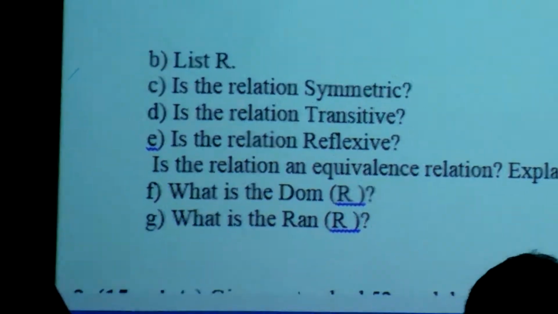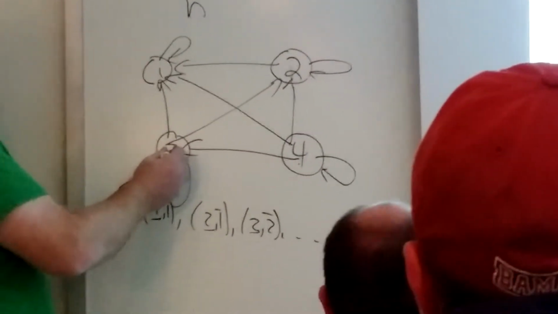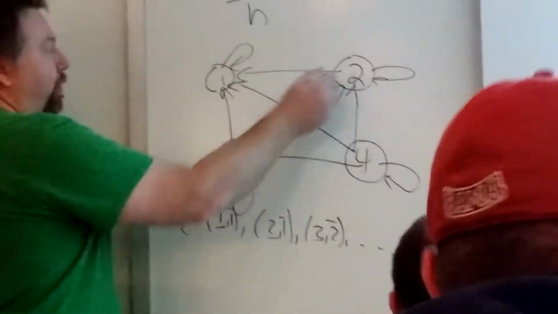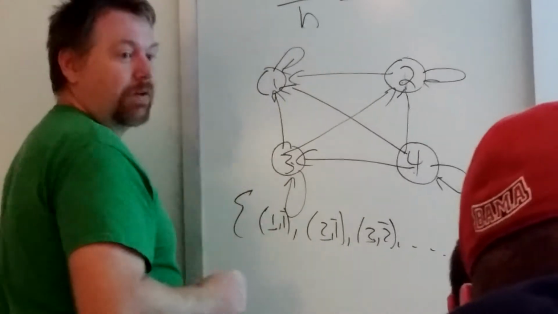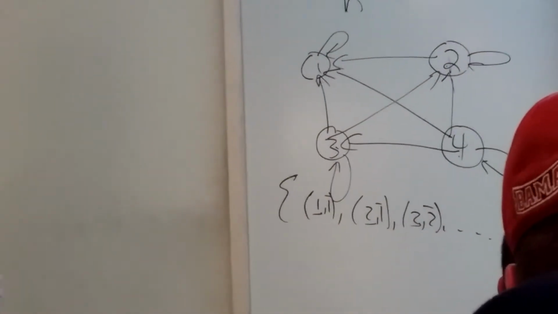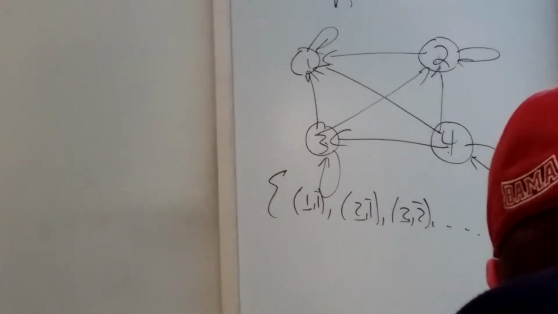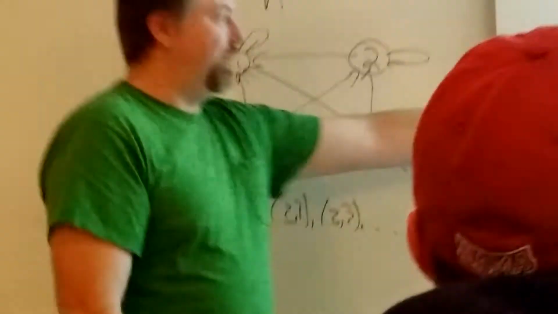Okay. Is this transitive? Yeah, 4 points to 3, so it needs to point to everything 3 points to. 3 points to 2, 4 points to 2. 3 points to 1, 4 points to 1. So it is transitive, reflexive. Is it an equivalence relation? No. Wait, it's not symmetric, it is transitive, reflexive, so it's not an equivalence relation. If it was yes, yes, yes, then that would be yes.